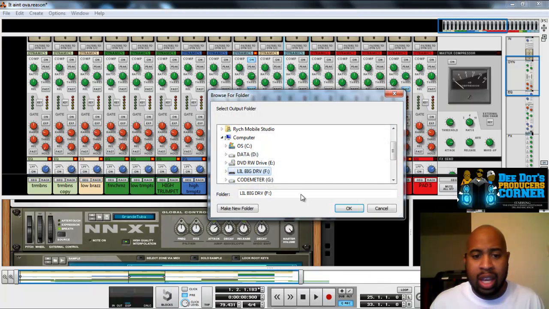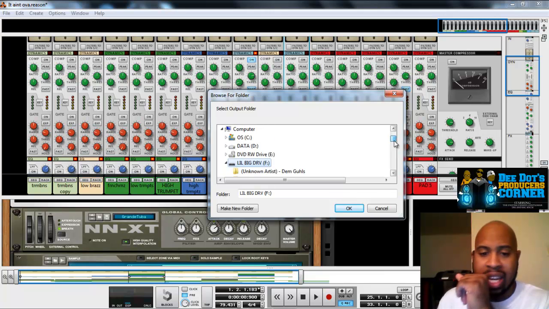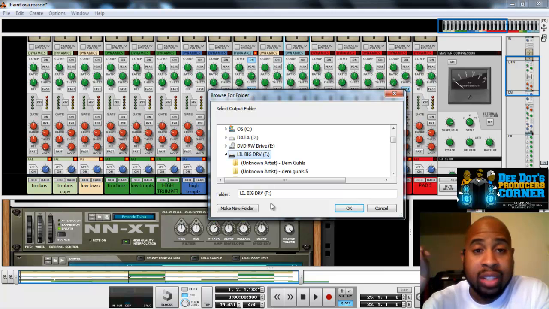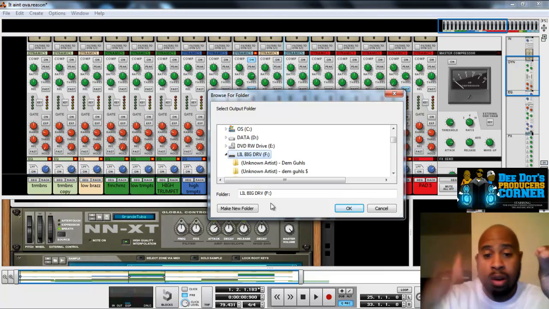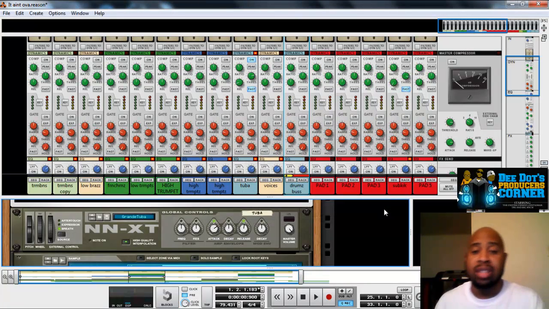And you hit OK. What it's going to do is browse for a folder, for the audio to disk. If I want to put it on my actual jump drive, the F drive, you just click there. And then it'll actually make a brand new folder for you. It's going to say Bounce, then your Reason session name, which is going to be the name of the folder, and all your audio files will be in there. Or if you want to be specific, you can make your own folder and put it in there. Hit OK, and everything's going to bounce down for you.